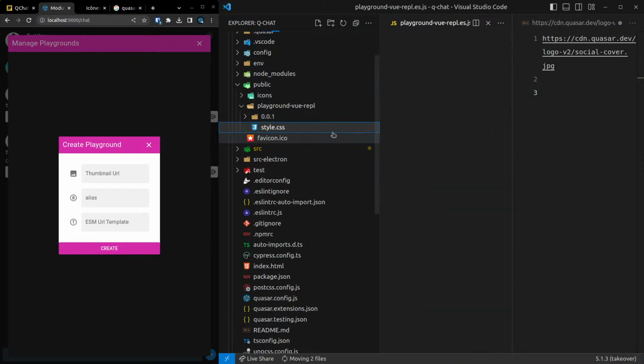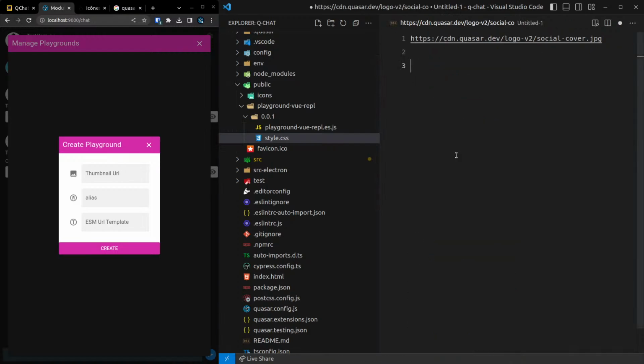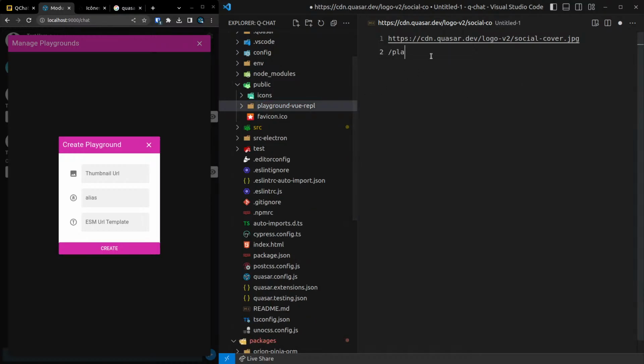Whack all that in there. I'm not sure I actually need the styles anymore. I think they get built into the components. That's okay. So that is going to be slash playground view REPL.